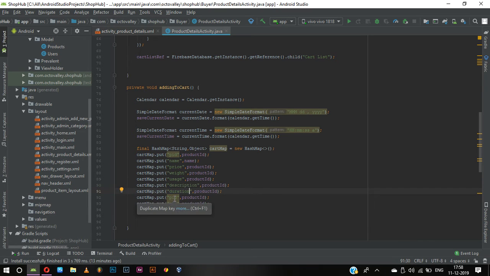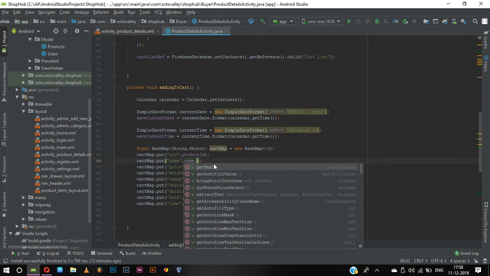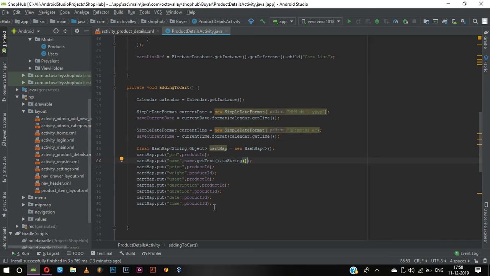We are going to pass the date also, the date when the product is added, and the time when the product is added. And now we are going to get it with dot getText dot toString. And we have one more also, quantity. Yeah, quantity is also a must.